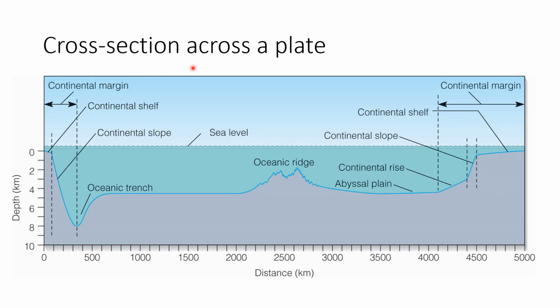So let's look at a cross-section across that, and I hope that this looks somewhat familiar from the lab that we just finished with the profile. So this is kind of making the same idea of an elevation profile. Now in this case, your elevations get below sea level and you've got water sitting on top of it, but the idea of that topography trace works the same as what you created and turned in for Lab 3.